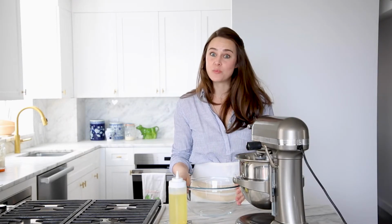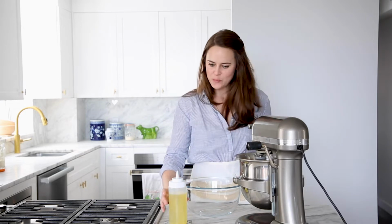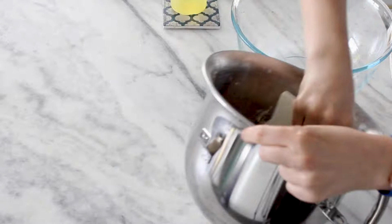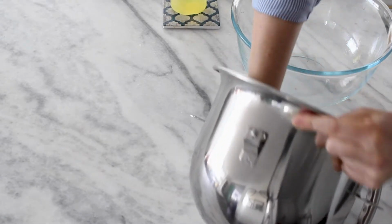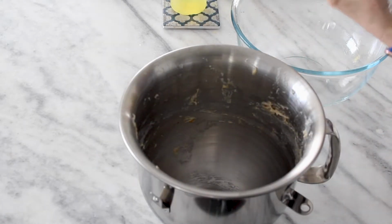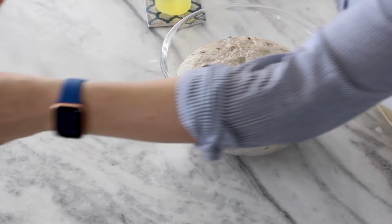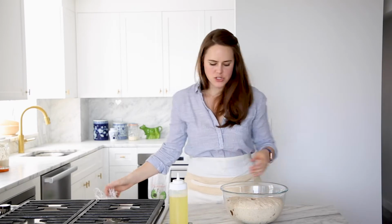We are now ready to bulk proof our dough. So just a little bit of canola oil in our bowl, and get your dough and plop it into your bowl. So we're going to cover this with plastic wrap, and then we're going to do a fold in about an hour.